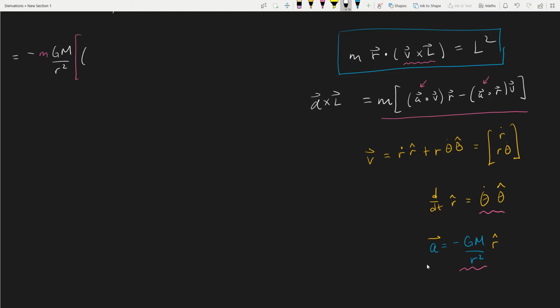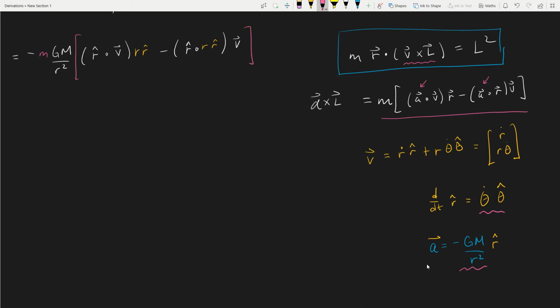So what's left, once you take all that out, you just get R hat. I'm going to dot that with V, and then multiply that by R. And R is simple, R is R hat. And then subtract. Once again, there's only R hat left once you pull out all those constants from that A, dotted with the vector R, which once again is just R hat. And then all multiplied by V.